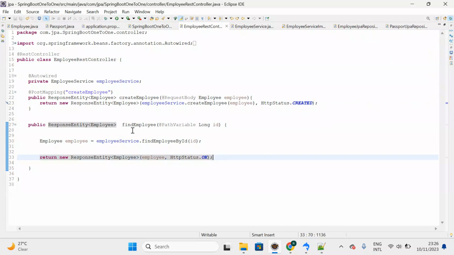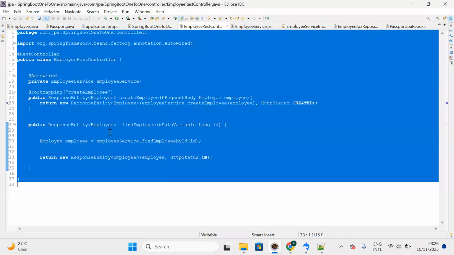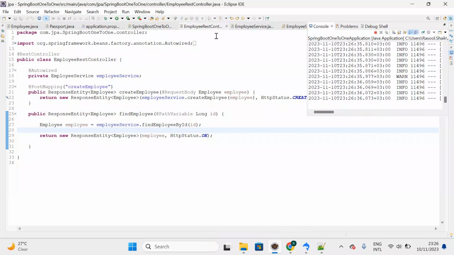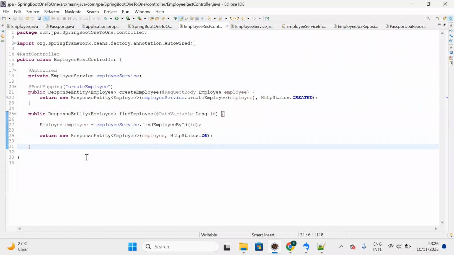Based on the requirement, you have to write the return type, guys. Some people may return employee directly, which we can also do, but then we cannot specify the response code.